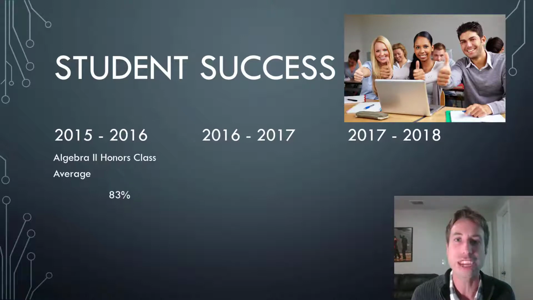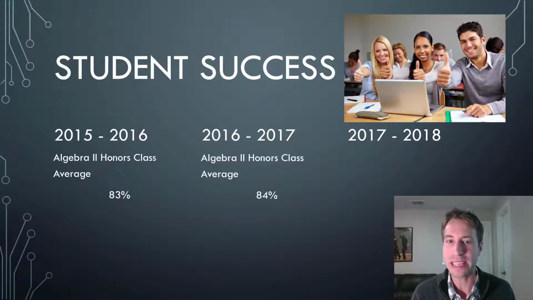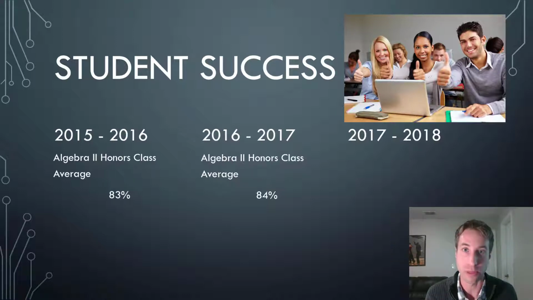I made several changes going into the 2016-2017 school year, changes that I thought for sure would be beneficial to the students, and they did help, but it didn't have the impact I thought. In the 2016-2017 school year, I only saw an average increase of 1 percentage point up to an 84%.